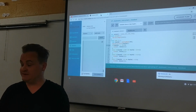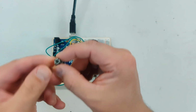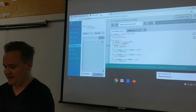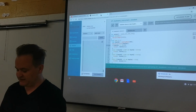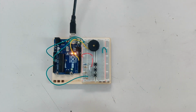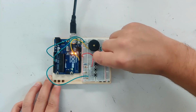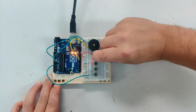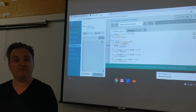Also, I'm not going to lie, the buttons that we get included with this kit are not that great, right? So look what in theory is supposed to happen is there'd be a button here, right? And I can put this button here, and maybe I'll get lucky, right? And I can't quite, sometimes you have to angle your buttons. Some buttons, I would say half of the buttons are sketchy.